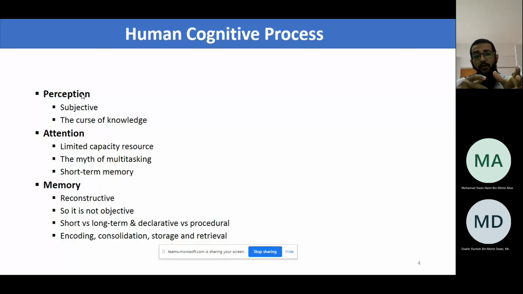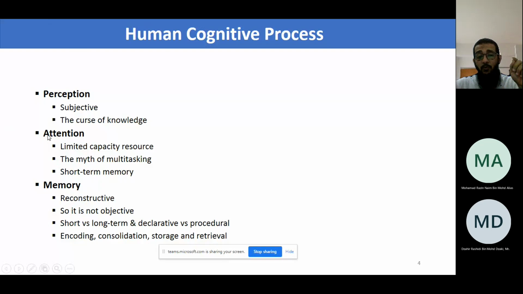When you learn something, be aware that maybe the people who are explaining this, it could be the text in the textbook, it could be the lecture from the teacher, maybe they are skipping something because they suffer from this curse of knowledge. Maybe they know something and they cannot bridge the gap between them and yourself. So leave some room for some gaps to be filled later on, and also try to be objective as much as possible. Try to think of the perspective of others, so that maybe you can understand. Sometimes you can click, you can understand the concept if you just let go of the belief you have about this specific matter. So this is the first concept about the human cognitive process.